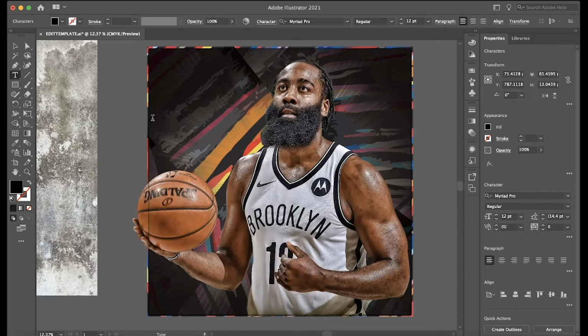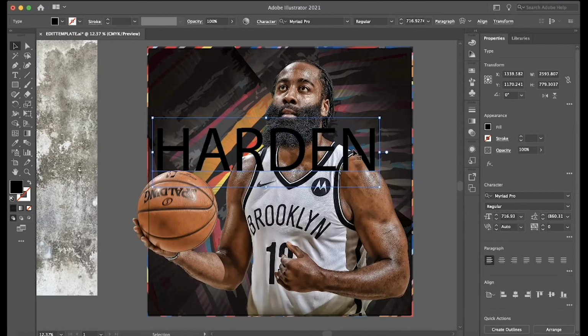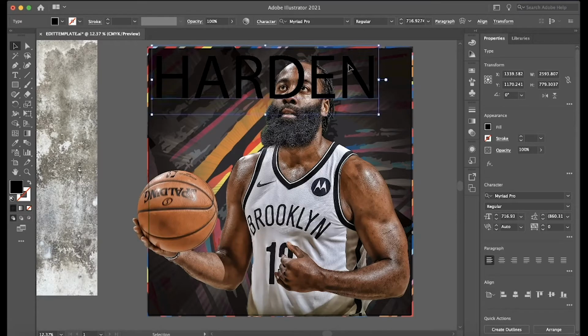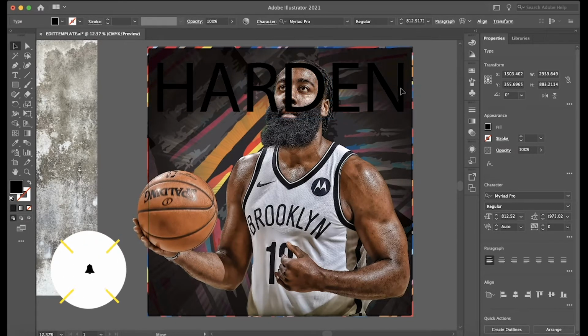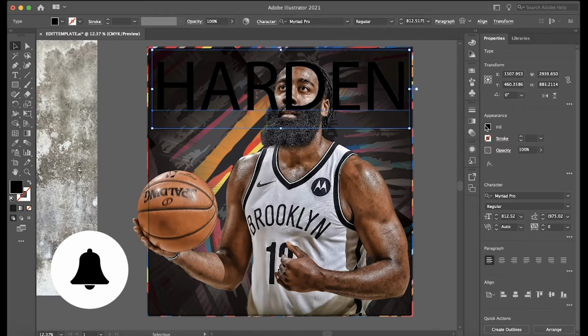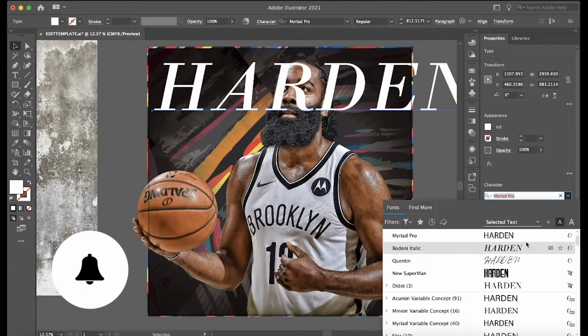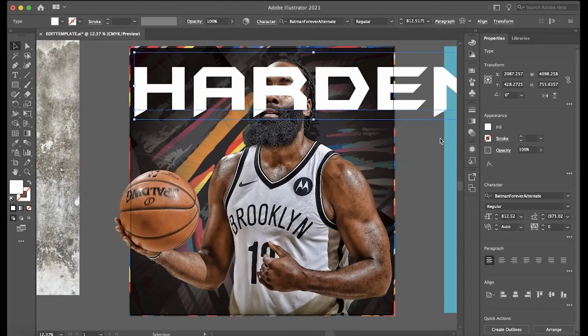So I'm just gonna put Harden, type that in. Alright, I'm probably gonna have to make this white. Let's choose a font for it. Kind of like that. Batman Forever.